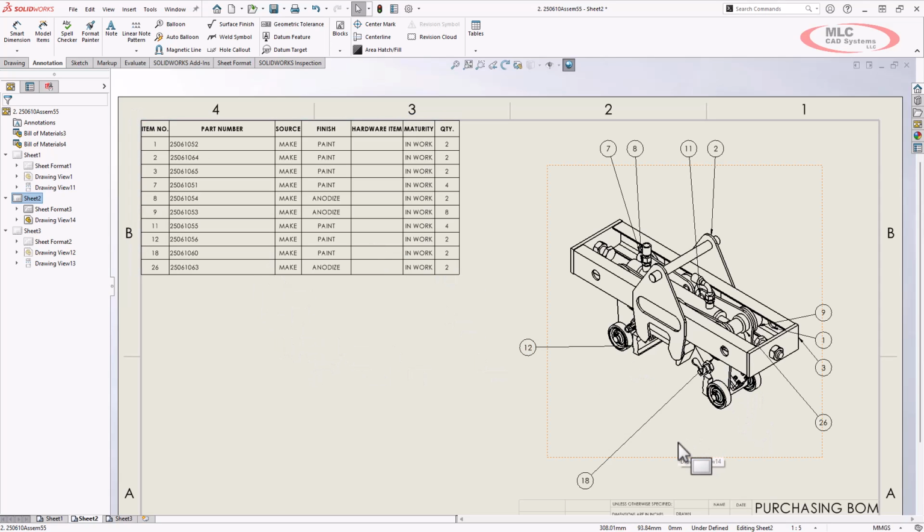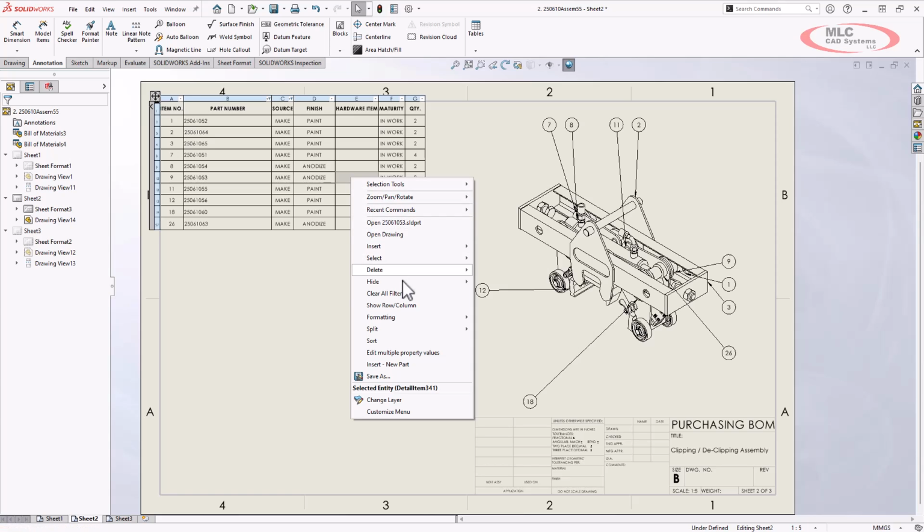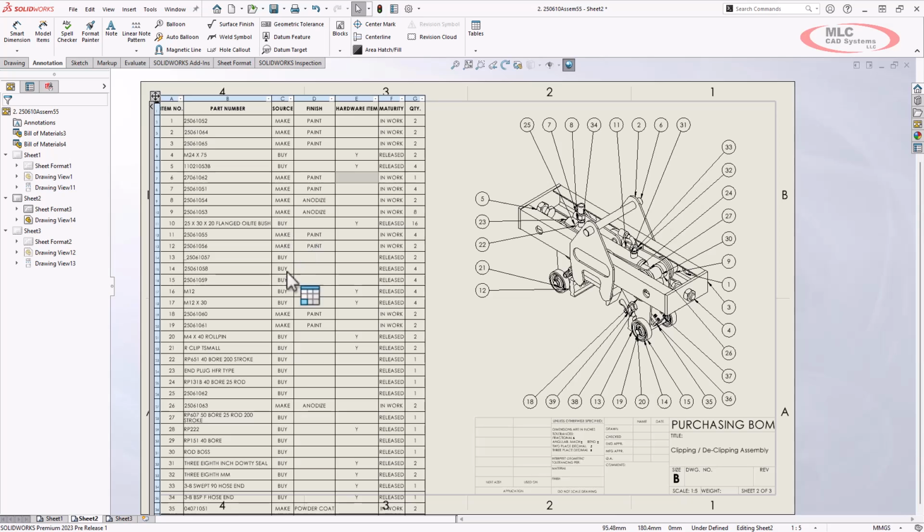Furthermore, notice that the balloons are filtering based on what is being visible in the bill of materials. So it's giving you that clarity really quickly and easily. And if you've decided you've filtered too many times or you want to get it all back, a simple right click and you can clear all filters from the top level and restore the entire bill of materials as well as all the balloons, super quick and easy.